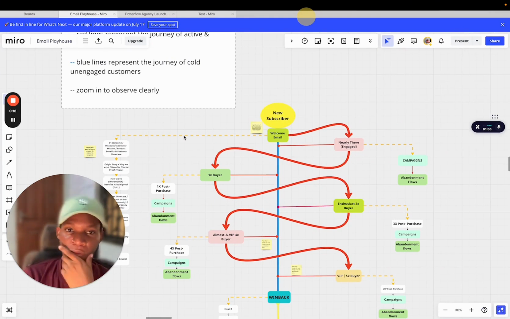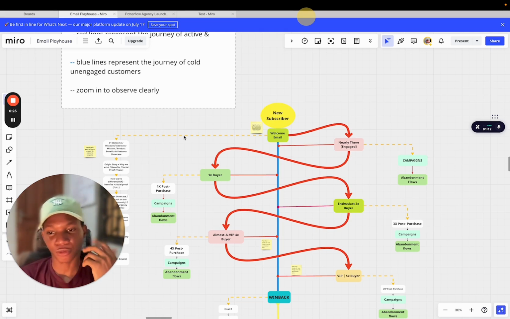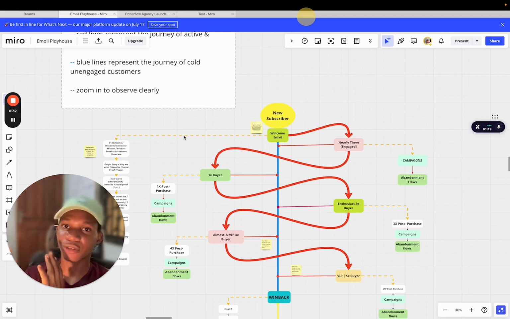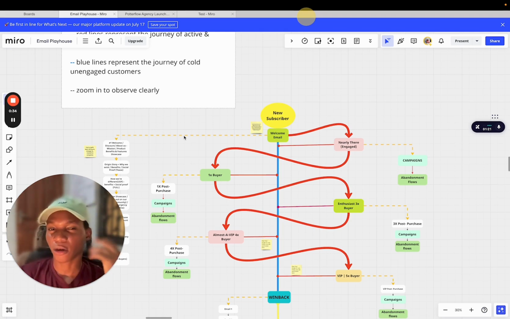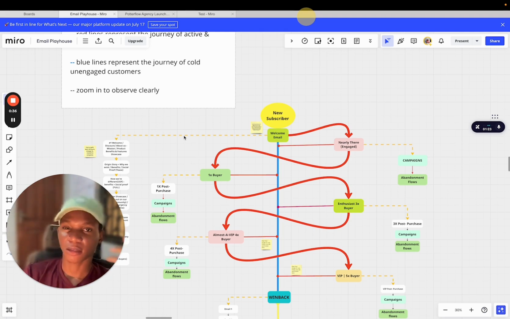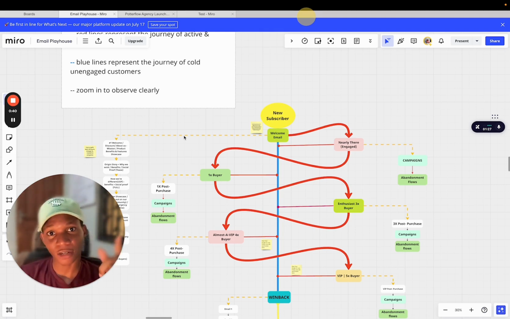I noticed something recently: most people, when we talk about emails, don't really understand the customer journey, and you need to understand the customer journey to be able to meet them at the point of their needs. It's one thing to research the customer to write copy that speaks to them. It's another thing to follow them in their journey and send your copy at the time when it's most relevant.